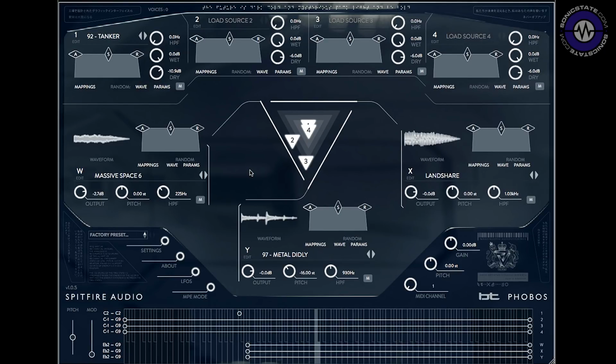So I'm running this on a late 2012 Mac Mini i7, which runs at 2.3 GHz, and to be honest, this feels like bare minimum spec. I can only really use Phobos if it's the only instrument in the project, and even then, patches that use the more exotic features, like the convolvers, afford me little more than two or three notes polyphony before things start choking up.